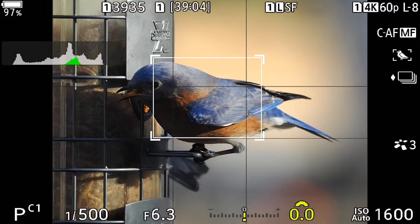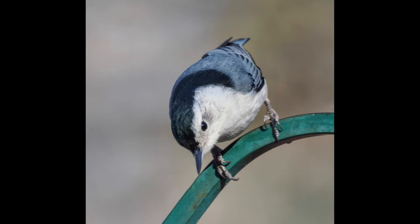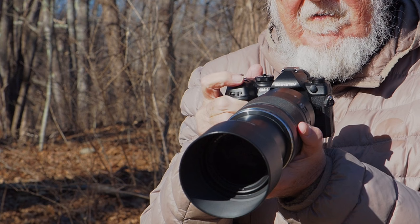Is it worth replacing a one or two year old OM-1? That's a more complicated question. The OM-1 Mark II has several new features which are of no real importance to me. I don't use neutral density filters, I never overrun the buffer, and rarely shoot at anything over 15 frames per second. I'm only really interested in the increased stabilization and the reworked subject-detecting eye-tracking autofocus, since those are the things that will affect the performance of the 100-400mm as I use it in the field.